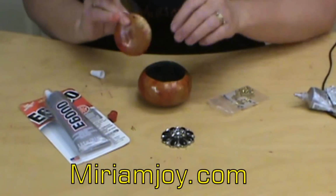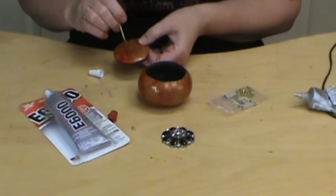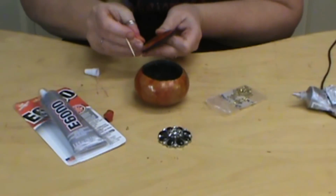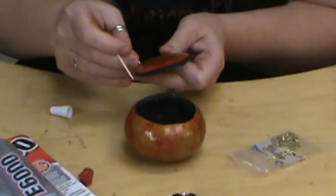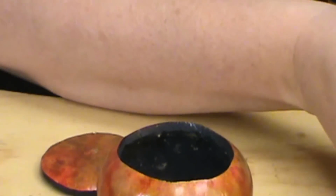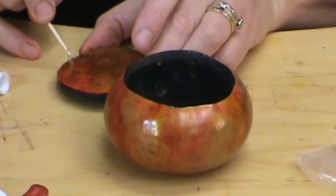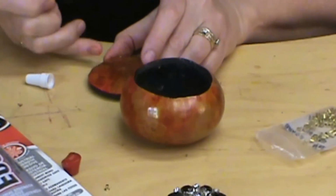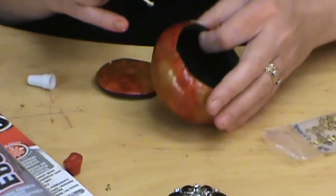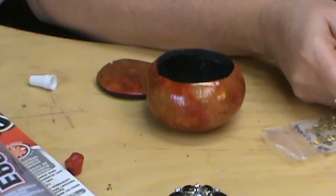Now that we have our gourd nice and varnished, we're going to use our E6000. We're going to put E6000 into these little holes, and we're going to put our eyelets in. So we're going to get those all done. And make sure you don't have too much that's coming out the sides. I'm going to go ahead and glue all of mine in.